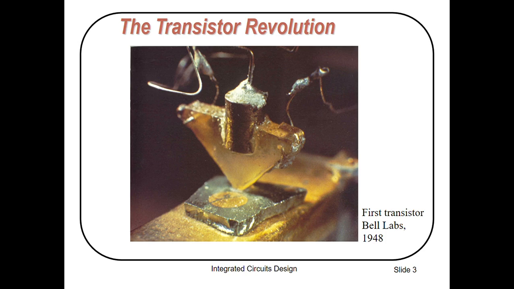The first transistor was developed at Bell Labs in 1948. Transistors were a fraction the size of vacuum tubes, used much less power and were far more reliable. But there was still a problem of linking all those transistors together in complex circuits. Even after transistors were invented, computers were still a tangled mass of wires.